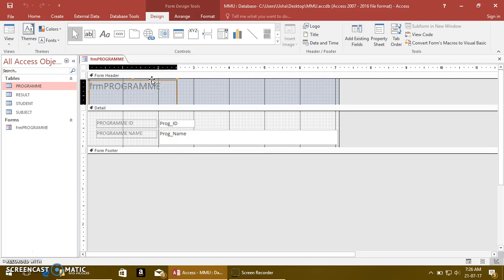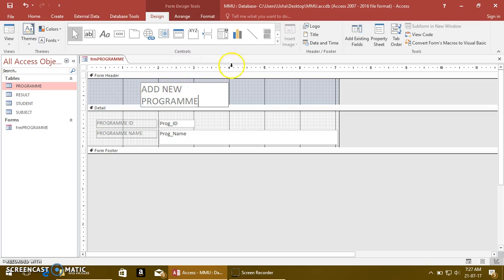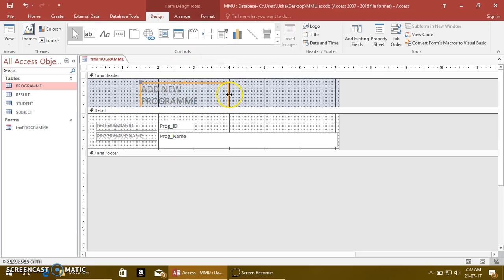Okay, so let's go one by one. This one is not so good. I'm going to change it a bit. Put it aside over here. And then I'm going to change to maybe new program. So I can adjust, and make it a bit smaller.